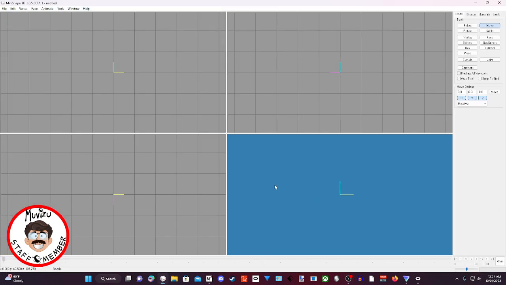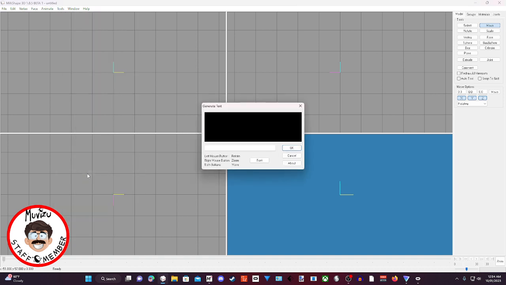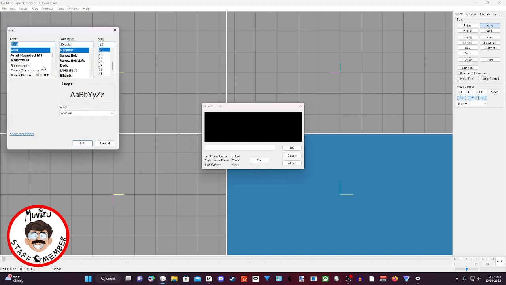we'll open up Milkshape. And we're going to create that text. So we'll go to the Tools bar, click on that, and scroll down until you find the text generator. Click on Font, and we're going to select that same font. And we're going to keep it on bold. Let's do a size 24. Okay, and we'll click on that.